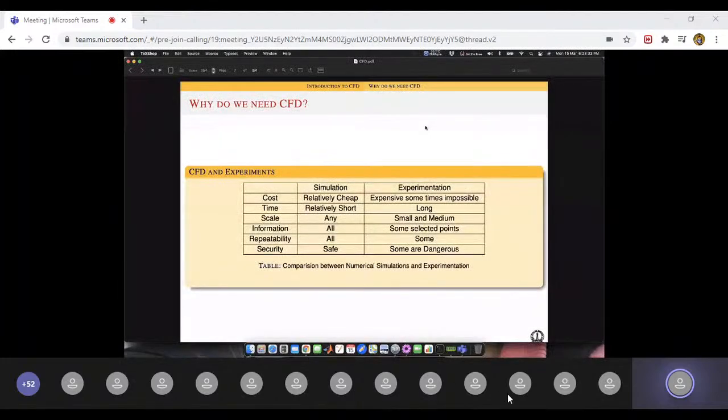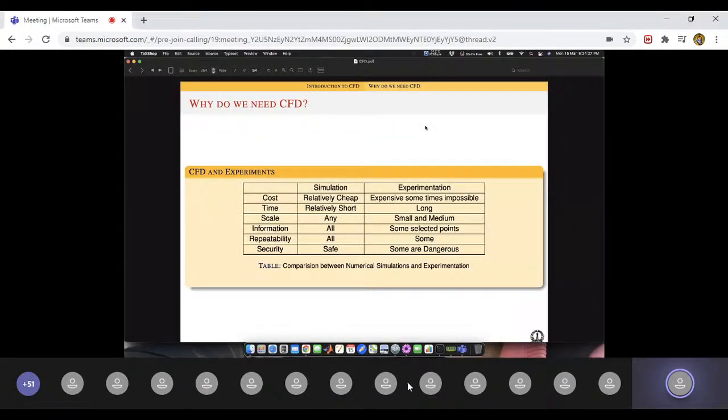Conduct an experiment. That's not possible. You'll conduct on a big wing, and you will have at most 10 sensors. That means you are getting data at those 10 points, whereas whatever data you are trying to estimate in between those sensors is only extrapolated or interpolated data. So you use either an extrapolation or an interpolation technique to obtain the data that is not actually extracted from the experiment. That information is not available in the experimentation process.